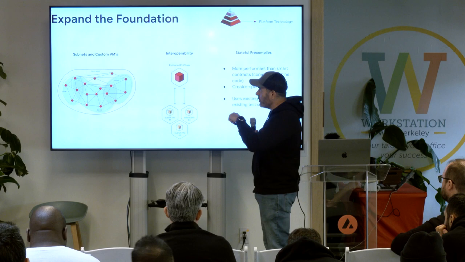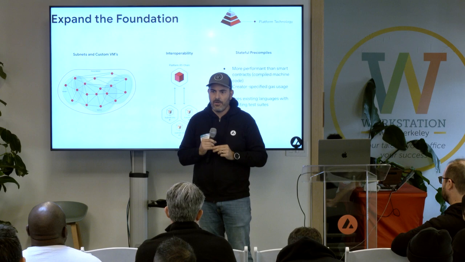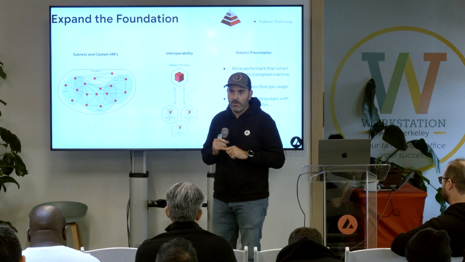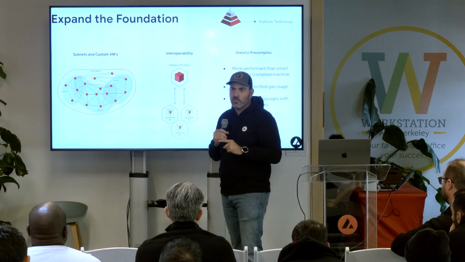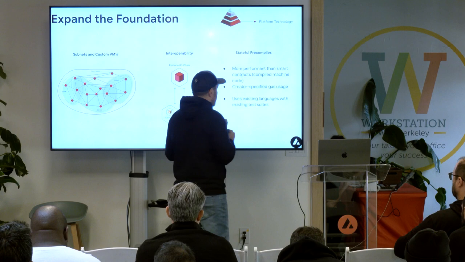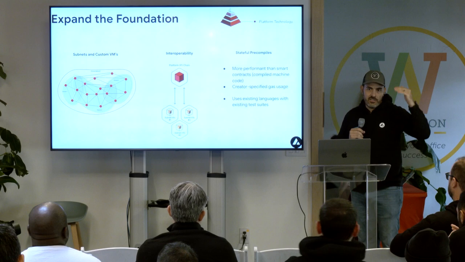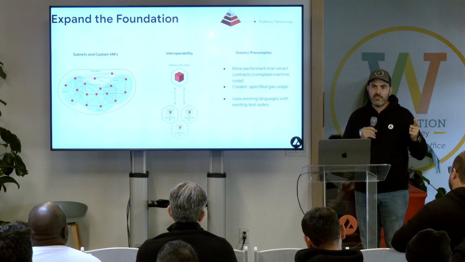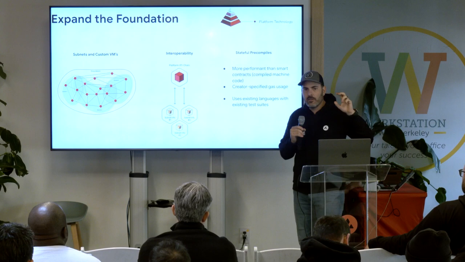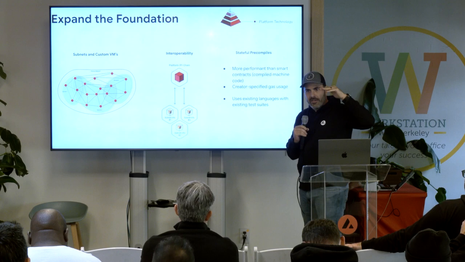Interoperability — we know all these things need to talk to each other, and this is a big priority for us right now. Subnet-to-subnet communication is available right now, and there's an entire team heads down on solving for this. The very cool thing is that the core of this is being built into the protocol — so it's not going to be a layer that sits on top, it's not going to be an application. It'll live within the Avalanche code. Stateful precompiles — write smart contract logic, take it down into a precompiled state, write in any language you want. It's more performant, it's more gas efficient. So you can take a lot of what would normally live inside a smart contract and put it in stateful precompiles.